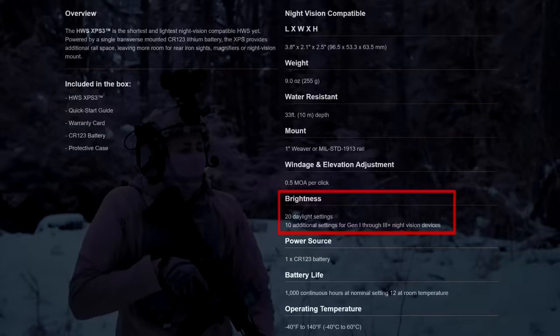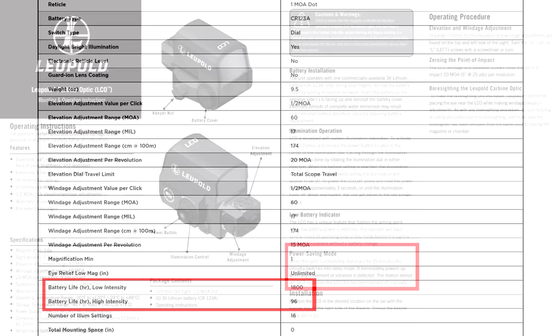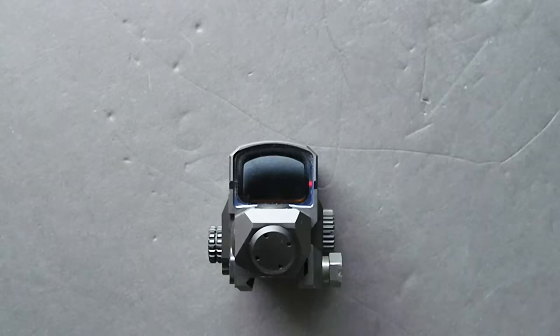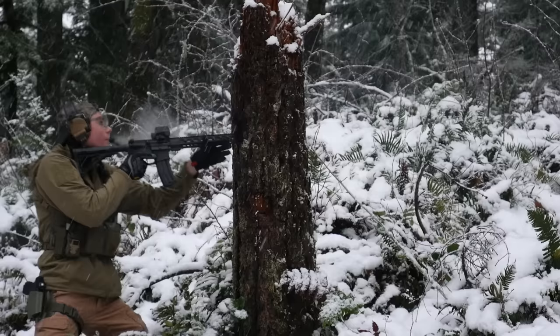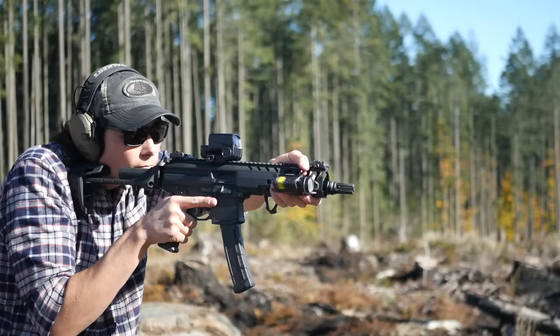Battery life on the Leupold is advertised at 96 hours on maximum brightness. You'll rarely need it that high, but it's still only 1800 hours on low. The LCO does have an automatic shutoff and shake awake technology, which was originally pioneered by Leupold before corporate espionage floated it down the Columbia to Sig Sauer, and then across the Pacific to Holosun. LCO owners typically report pretty solid real-world battery life. I suspect the aggressive auto-off timer is really key here, as is the fact that you probably don't need to have it any higher than about three-quarters of the way up. If this was going on a truck gun or an officer's patrol rifle, I think the battery life would be pretty damn short, since it would stay on almost all the time. You have to weigh that versus the benefits of being able to grab the gun and go immediately without pushing any buttons.